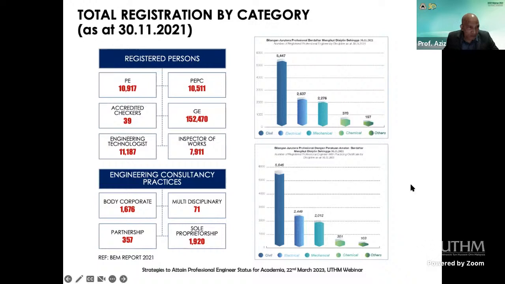Now, what this slide shows is that our numbers as a developing country, and if we want to be a developed country, these numbers are not sufficient. Yeah, numbers are not sufficient. That's why many countries, many direct investment and indirect investment, they look at these numbers. Our numbers are still lacking. See, we are sitting in an economic area, within a 1,500 radius if we look at China, India. So the position is very good. But our human resource in terms of engineering capacity is still low, okay, per unit population. So we still need more numbers, okay?